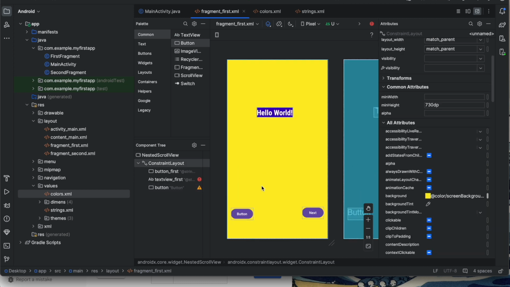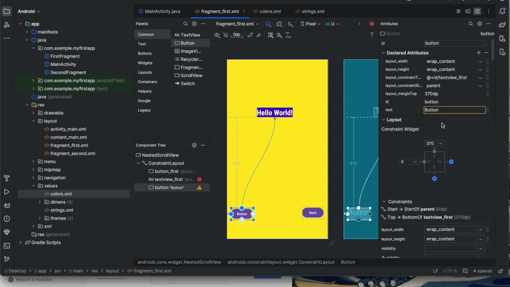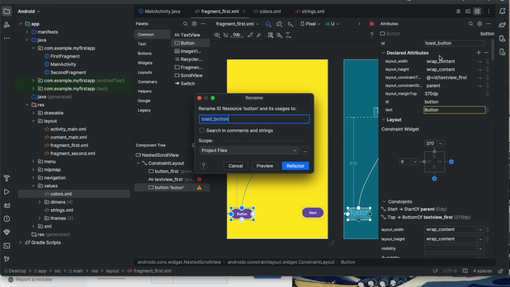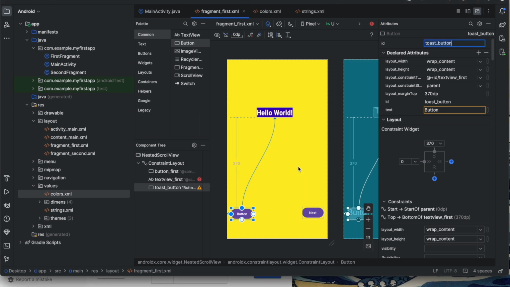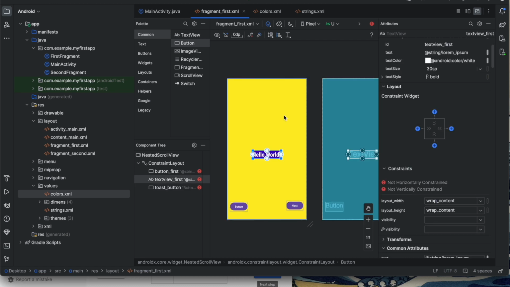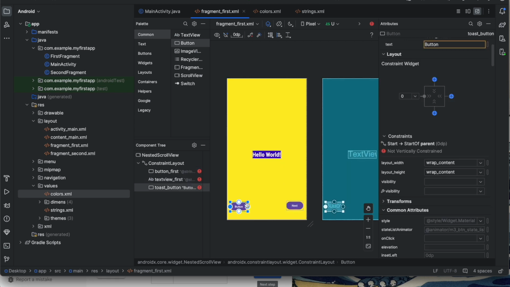Next, we will change this thing from button to toast_button, and refactor everything. Coming back here, we will adjust the constraints for the text view boxing because I made little oopsies. So go ahead and remove the constraints from the buttons from the top ones.